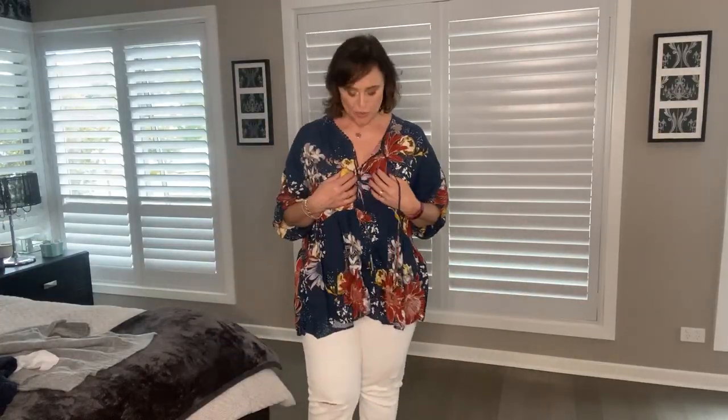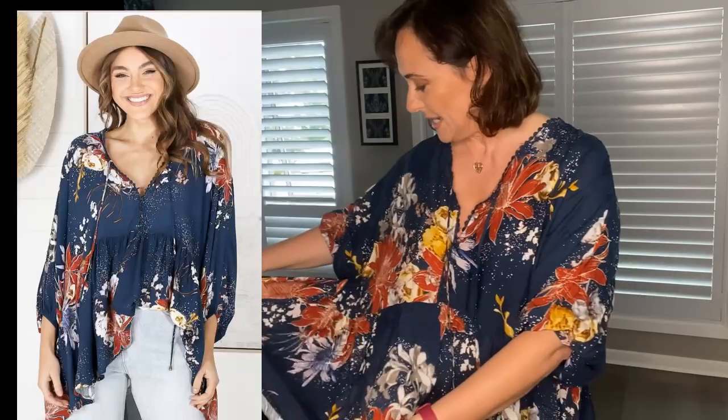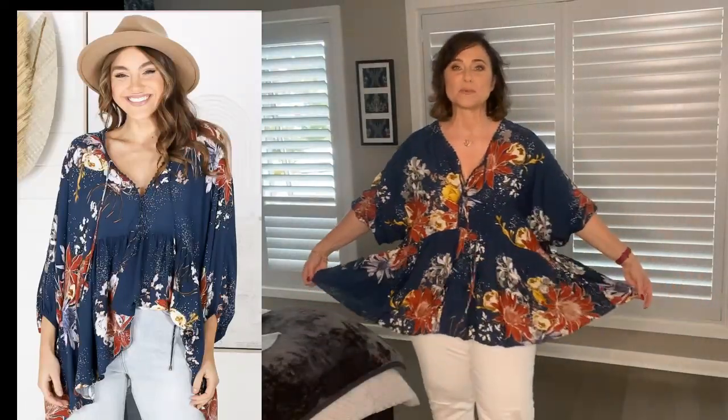On really warm days I wouldn't wear it with jeans — I'd pair it with something else. It is a little bit low cut but not risqué — a perfect cut that sits well on my chest. The pattern is gorgeous: rust orange and blue in a beautiful floral. I love how it's longer at the back and shorter at the front, which is very flattering. The elastic sleeve is quite firm but not too tight, and I love this item — it is very pretty.